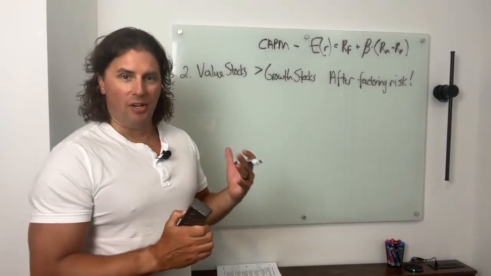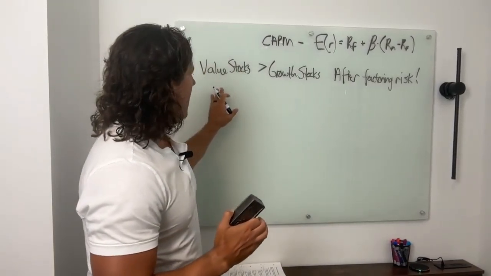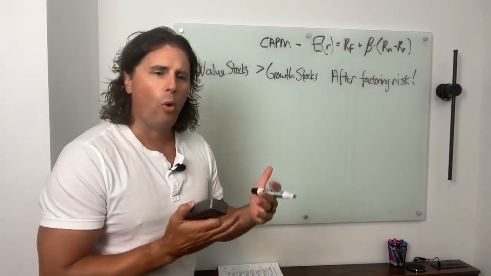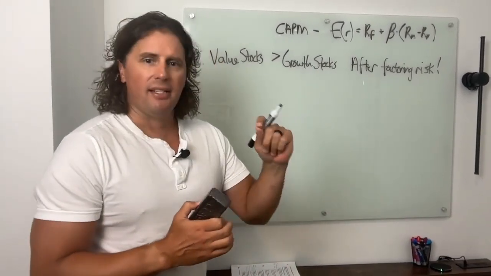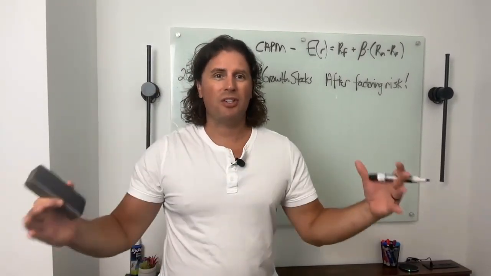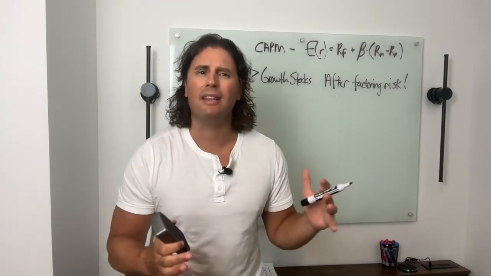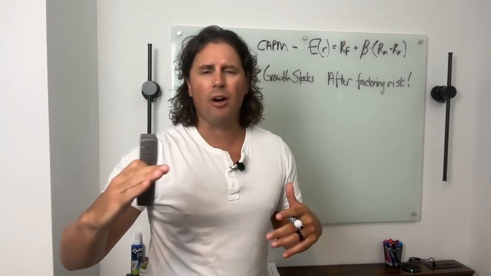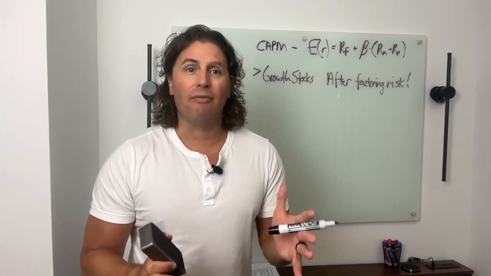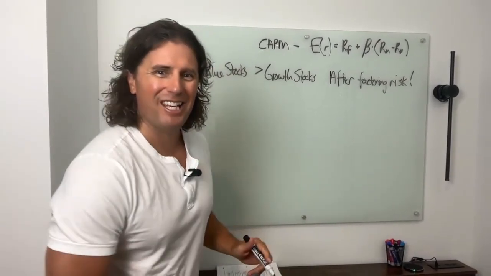But we're learning this in a college level course, and I want to show you how this is actually stacked up and how we might get a bit more precise on how we do this. Because even earlier today, I was searching for the characteristics of growth and value stocks, just to see if I was missing anything. I read article after article of really broad and frankly pretty bad definitions on how you would even do it, with no tangible way. So I'm going to set this straight in this video.